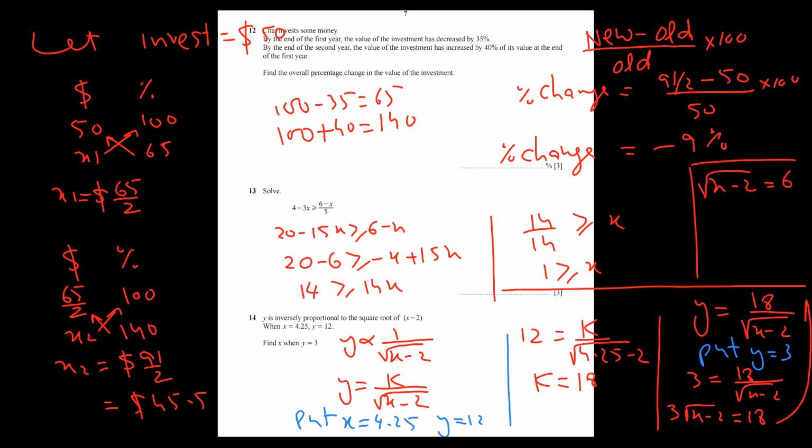And after this, I have to remove the root. So squaring both sides, squaring the left side. Okay, I'm going to show you what I'm saying. Squaring the left side and squaring the right side. And what will happen? On the left-hand side, root and square cancel out. I get x minus 2 equals 36. And the negative 2 will go and add. So x I got is 40. This is my final answer. And now I'm going to the next page.